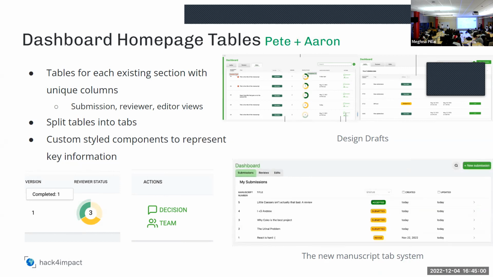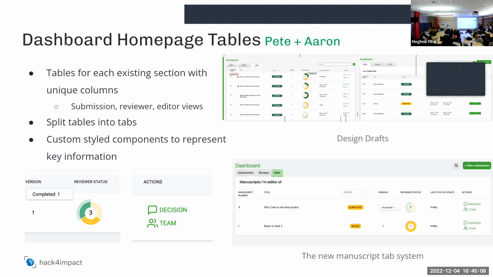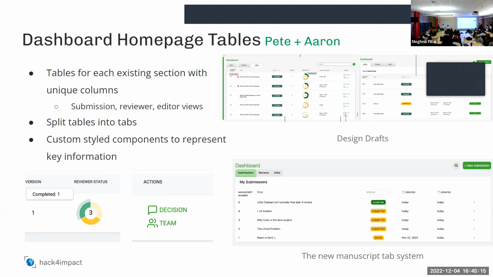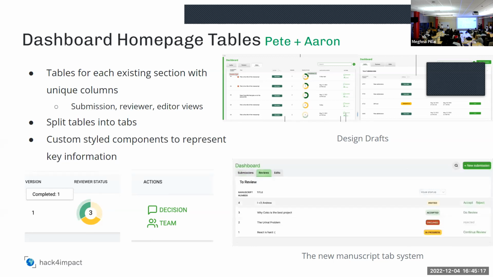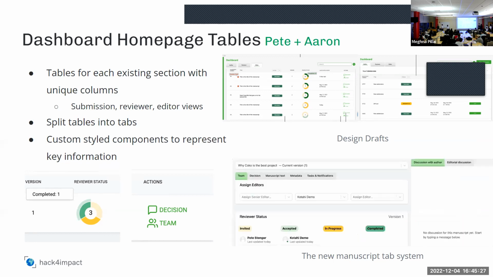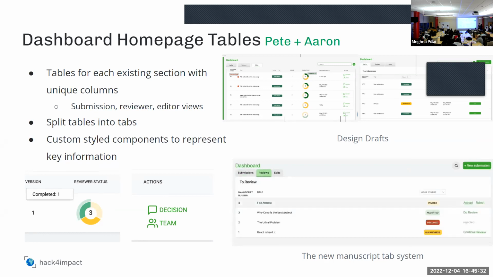Yeah, so basically what Pete and I did was transform the Kanban dashboard to display each of the tabs, so author, reviewer, editor, horizontally rather than vertically. So basically, we added a bunch of new components. As you can see right there, Pete added a donut under the reviewer status category. And for my personal contribution, I added a decision and team link under the actions category that point to the decisions tab and the teams tab in the editors page.